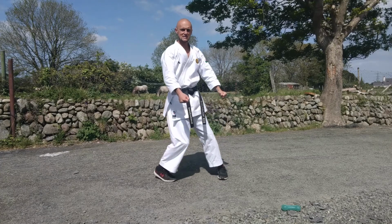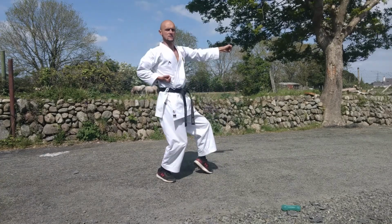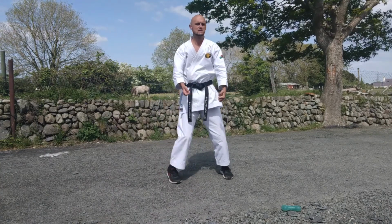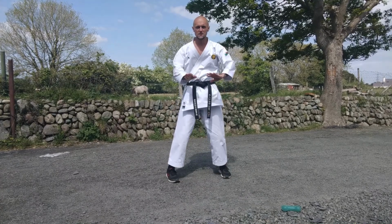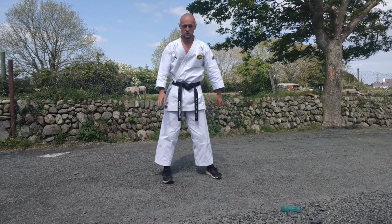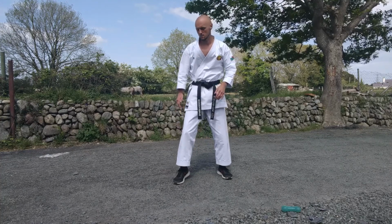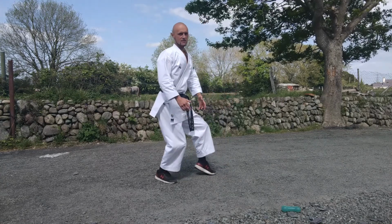So here, twist, cat stance, elbow, same time. One, two, nice and fast. Ready? Twist, one, two. Again. Twist, one, two. Okay, good. Twist. Use your feet. Don't just get your feet stuck in the floor and don't just spin on your heel. Try to always go, as often as you can, on the ball of your foot. Ball of the foot. Twist. So your heel goes out. Twist. Twist. Up.